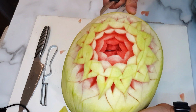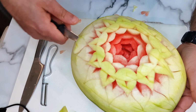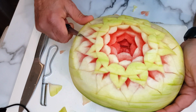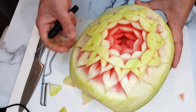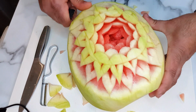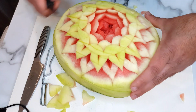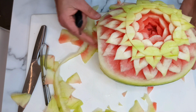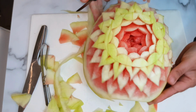And again the same way, we're going to pull the middle bit between the two petals. Just keep following that way till you have done the whole lot, and once again clear the sides out. So now we have done that, and I have done another petal row around that. So we have 3. It's important that you work in odd numbers to give it a natural look.